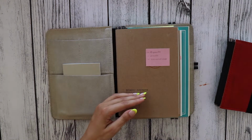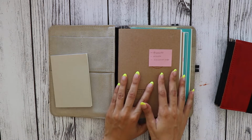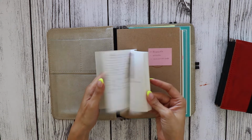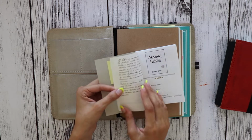And these are my writing. So do I write for every book I read? No, absolutely not. For example, here I have a list of the books I've read since 2021.